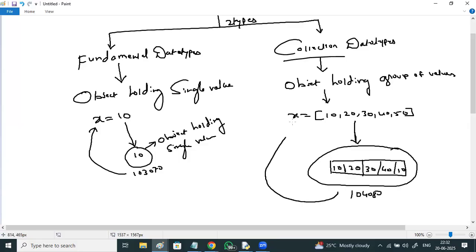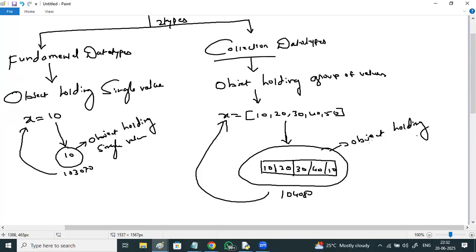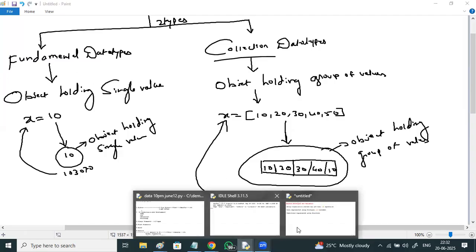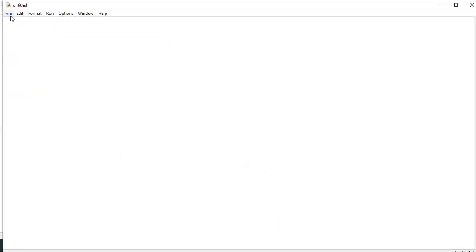That address is given to this x in the same manner. An object holding a group of values or set of values or collection of values we call a collection data type. Now check this: what are the various fundamental data types and what are the various collection data types?